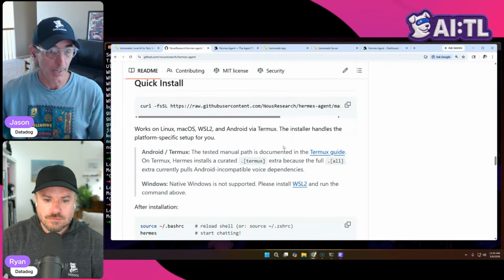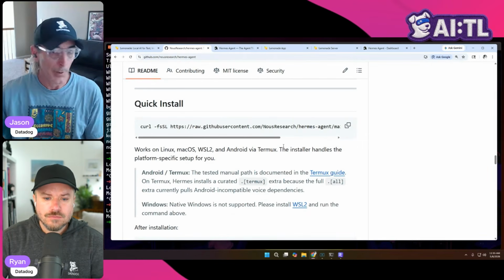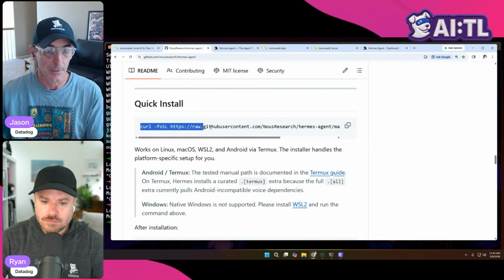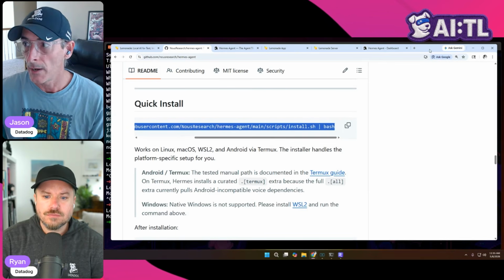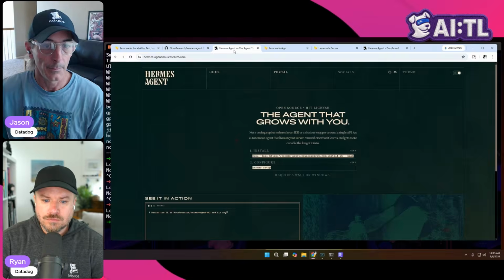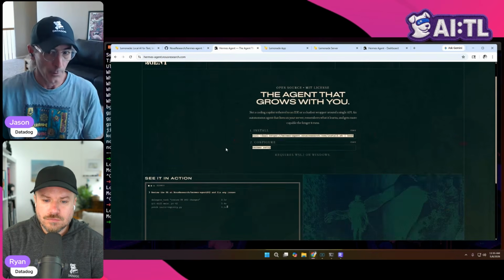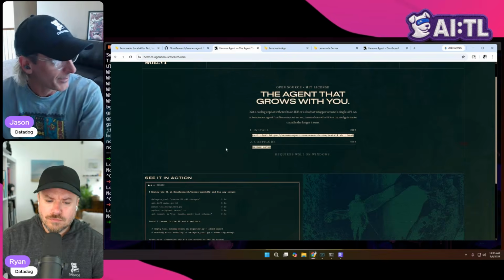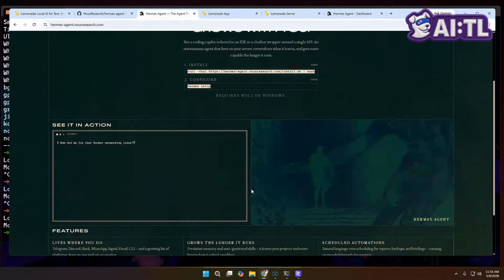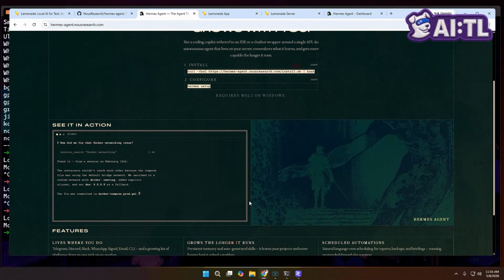And yeah, so anyway, Hermes is kind of looking pretty promising for a lot of folks, and the install is pretty simple. So just copy that and then head over to your terminal. Before that, I'll just take a look at their website, which is kind of an interesting design, which I'll say matches exactly their dashboard design that is a tool that's built into the Hermes agent.